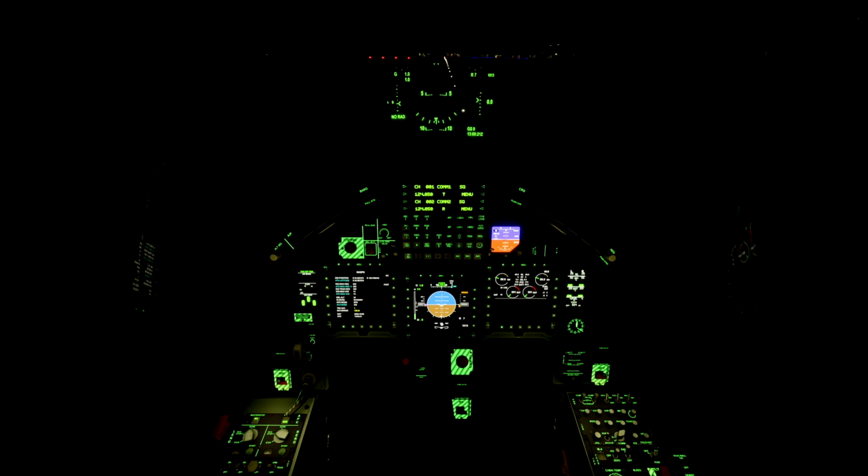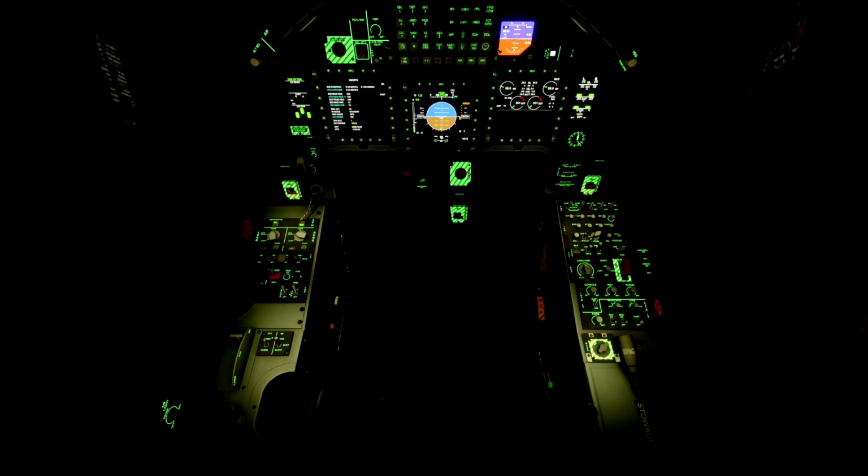Okay, here we have the cockpit view at night, and doesn't that look rather special? So our controls are over here, for the console there. We've got our controls for floodlights when it decides it wants to work, so we can turn them on or off, which is really great. So yeah, I like that. That looks fairly effective. And the heads-up display is fairly easy to see at night, which is really good. So yeah, very nice.